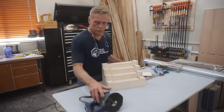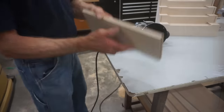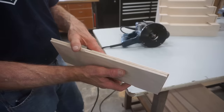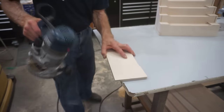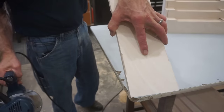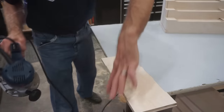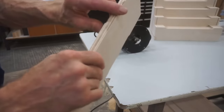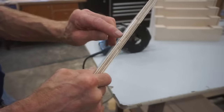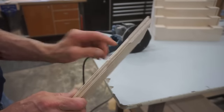I'm using a 1/4 inch roundover bit, and it's not set to the full depth, and I just take a pass from each face. That gives me a nice thumbnail profile, but it's not a full round over. It's just kind of a subtle detail that I really like.